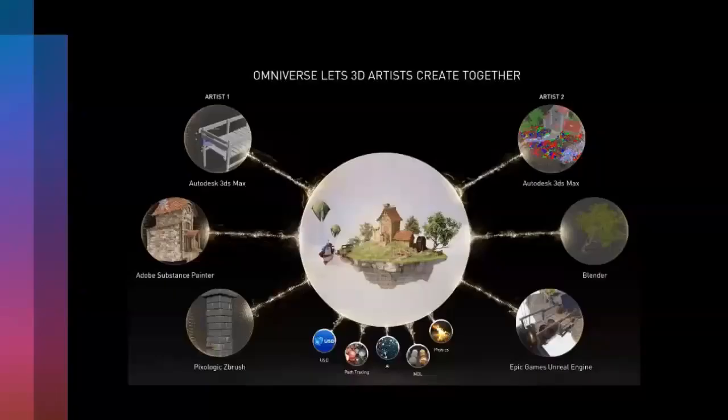Okay, and this is another visual they have that I thought was interesting. It showcases that artists can collaborate, everybody can collaborate into the same scene. Somebody can be working in 3ds Max on that bridge, somebody can be working on the tower, somebody can be working in ZBrush, and whenever you save, it gets saved to the Nucleus and it updates in the scene. So everybody can be collaborating on their own projects, this is what you were talking about, on their own software on one piece of this scene that's at the center. And it all combines in Omniverse.